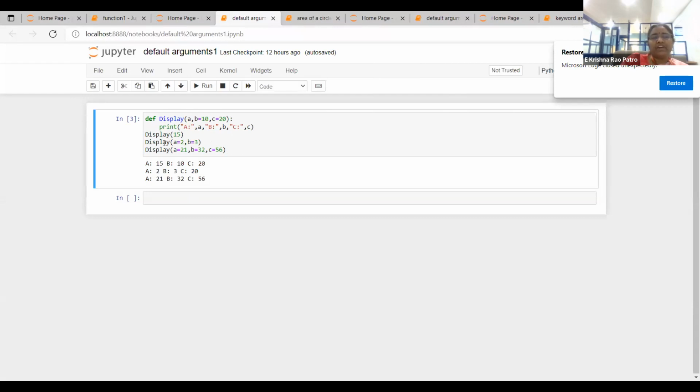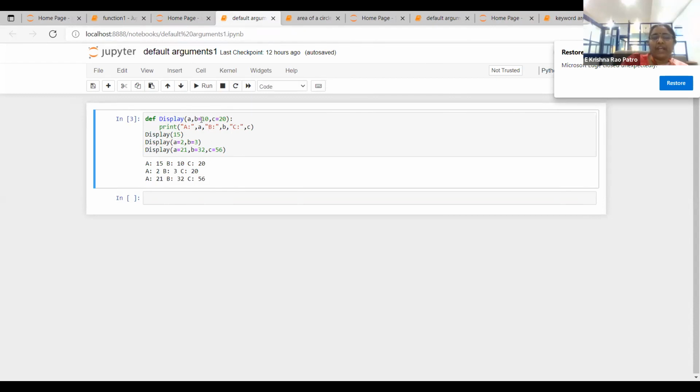There are three function calls here. The default argument should always be located on the right side, and A is your non-default argument. When I say display of 15, the value 15 gets copied to variable A, and I display A, B, C as 15, 10 and 20.